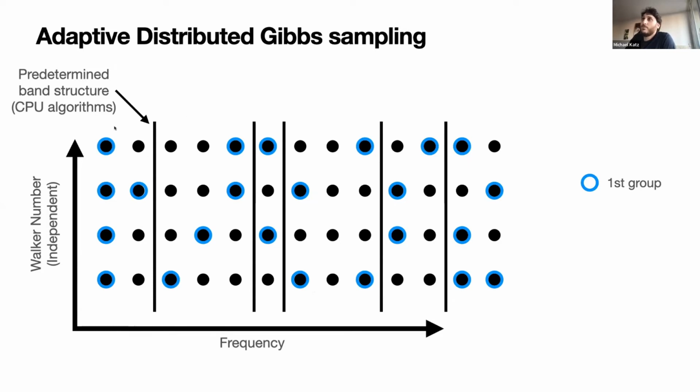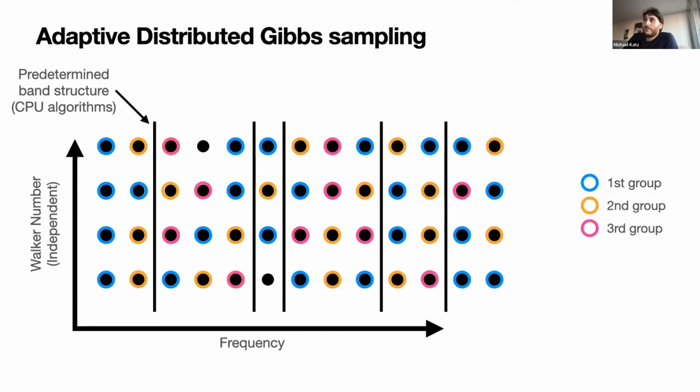So if we start here with this blue dot, we check these first three. We notice that they are overlapping with this blue one, so we don't run those. We find this one is not overlapping with the first blue one, so we run it. Same thing with this one. We check this one. It doesn't overlap with this point, so we run it, and so on and so forth. So the idea here is to iteratively build which sources are completely independent of one another and load those all onto the GPU at a given time. As we build this up, this is what it looks like. We start to fill in until we have reached a full coverage over all of our existing sources.